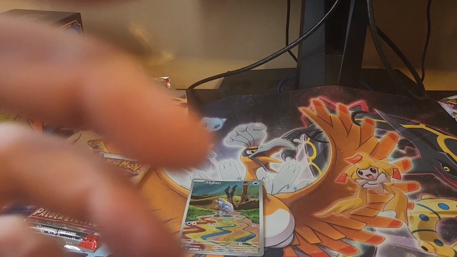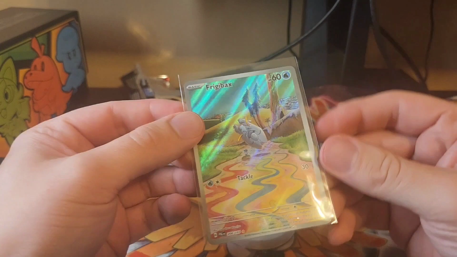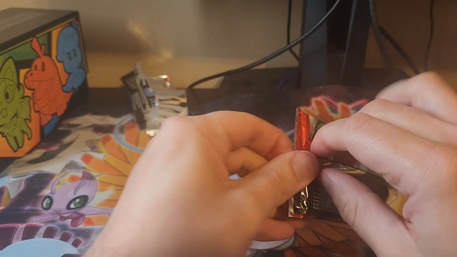Let me get these put away here. That's pretty nice. All right, there's our first little hit. All right, on to this next one, the last pack magic out of the ETB. Let's see if we can get something to go our way here.